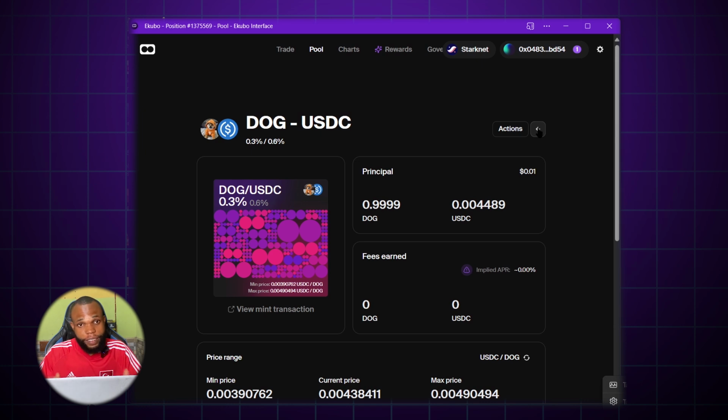As simple as that. Now, in as much as it is very easy to provide liquidity to the DOG-USDC Liquidity Pool, there are also other interesting reasons why the DOG-USDC Liquidity Pool on Ekubo is even better and more advantageous than other traditional liquidity pools. The first is the customizability. This allows you to pick the price range in which you want to provide the liquidity. Now, selecting a price range in which to provide liquidity is cool because when the price of DOG is well within your price range, you get to earn higher fees, unlike in other traditional pools where the fees you earn is spread out evenly across all liquidity providers.